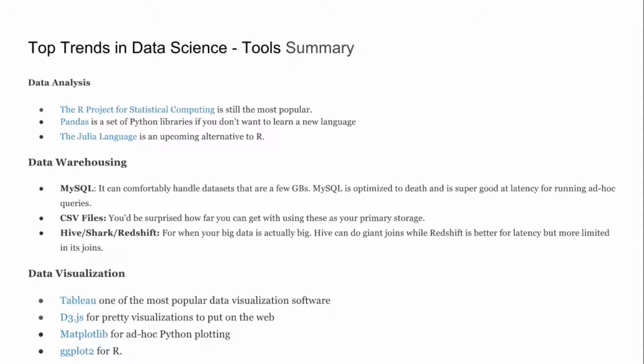The top data warehousing tools are MySQL, a very popular database language that's been around for a while, the lowly CSV file, which can be used for smaller data sets and test sets of data. Then at the high end, there's the Hive, Shark, and Redshift tools, which are used for large data sets. 4 tools that are popular for data visualization are Tableau, D3.js, Matplotlib, and ggplot2 for R.